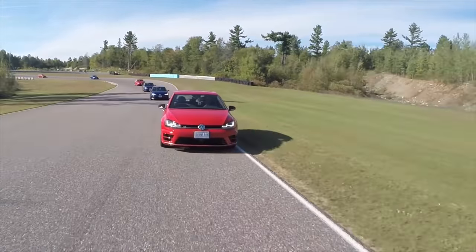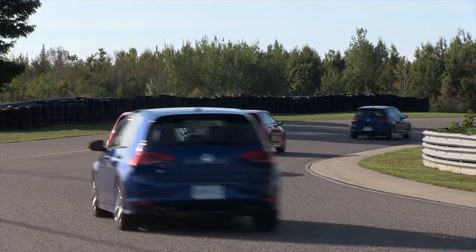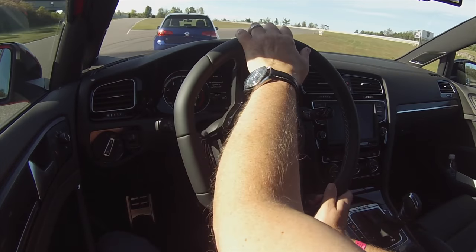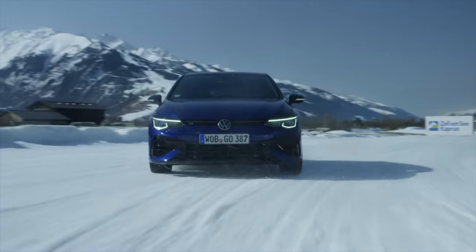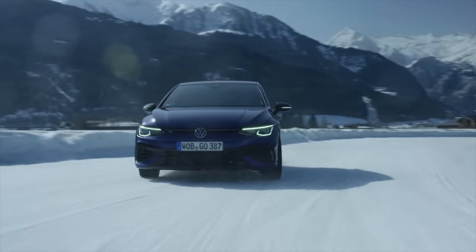Back to that thought for just a second — they had a previous Golf R event on the racetrack. Patrick Carpentier, the famous race car driver, was an instructor for the day. When you see the video, that's Patrick Carpentier driving in front of me. We drove around Calabogie, and at the end of it I came away feeling like it was a bit soft and not that fun — it's fast, but not fun. This is more fun. This is lively. This is exciting. I really like it.